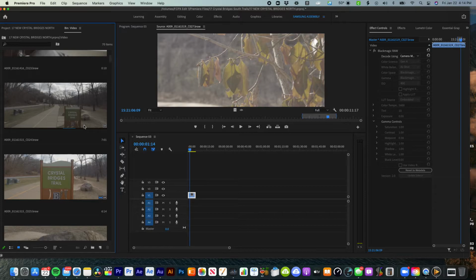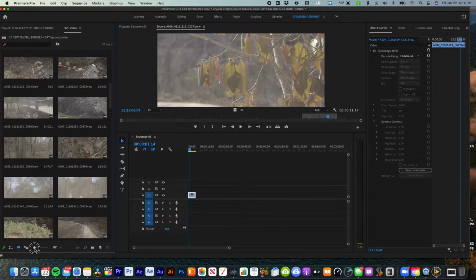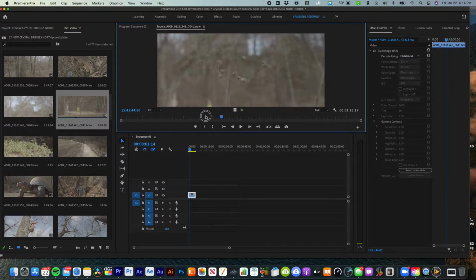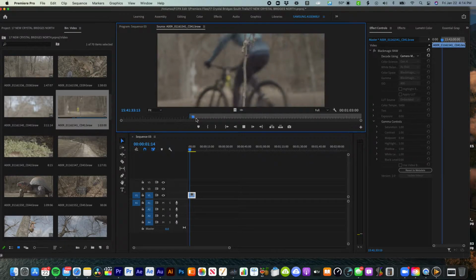I always like, as I'm looking at it, it just makes better sense for me to go ahead and double click on it. Let me shrink it back down a little bit. And yeah, I always like to just double click on it, and then I liked this part of the shot here. I already know what part of the shot I'm picking out.